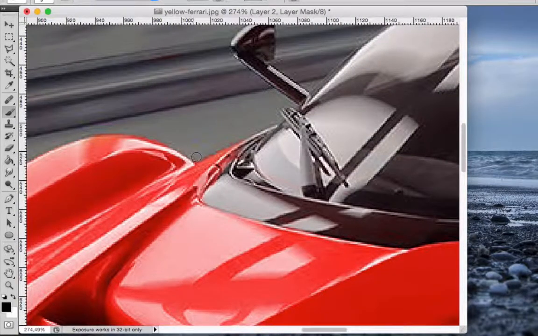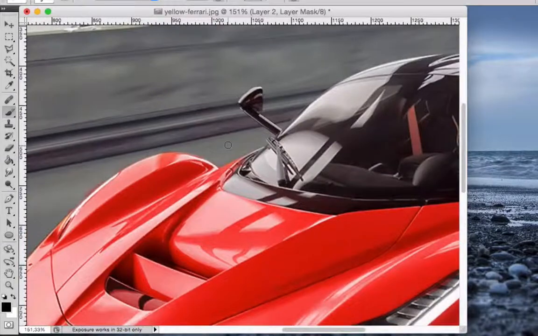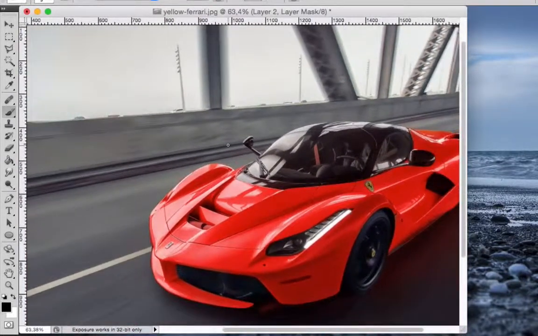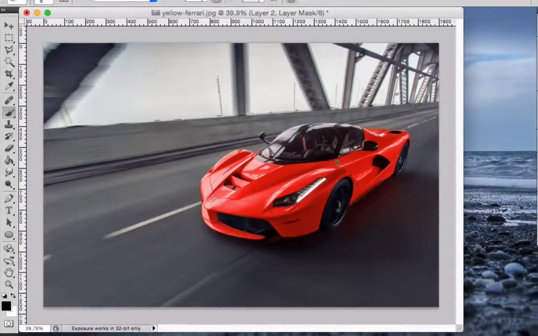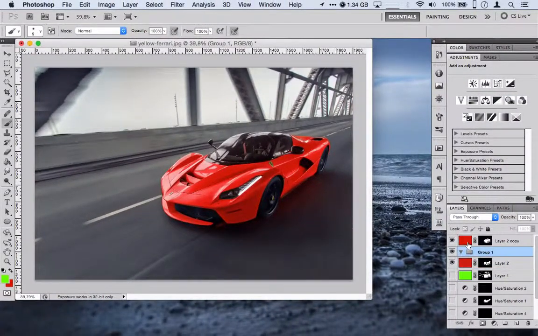So as I said, the devil is in all these details. You have to make sure that the details are right. The more details you get right, the better the car will look. So what we can do is make a new group, and I'm gonna put that in that group and put that in that group, so I can turn it off in one click.